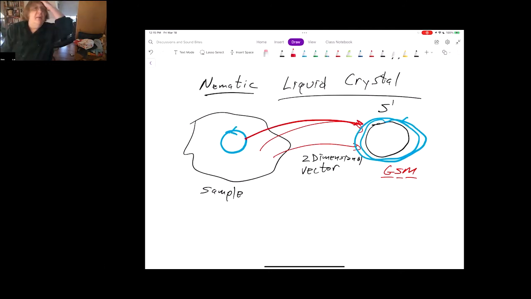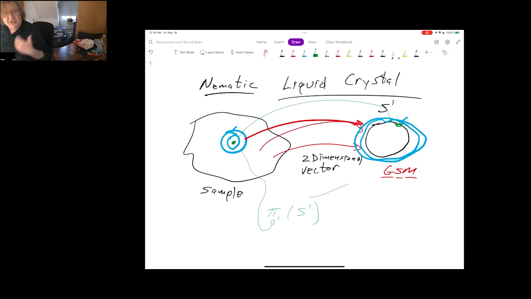So, what do I want to tell you about? Okay. So what I showed you, right? The point would be that you have these 2 defects, and you don't know what the winding is here. Is this +1 and this -1, or is this -1 and is this +1? And the point is, you don't actually need to know that they can annihilate. But if you did want to know, what you would do is you have your polarizer and your analyzer, like Renzo asked, and you would rotate them. And if the black lines move in the same direction you rotate, then it's positive. And if they move in the opposite direction, it's a negative winding.